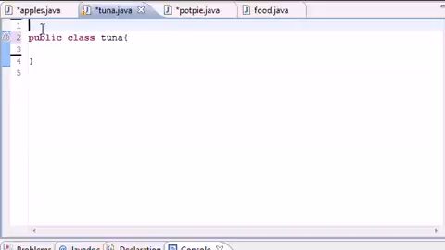So the event would be clicking a button. The event handler would be the code that says, okay, when you click this, I want another box to pop up that says you just clicked the button or something like that. So the event is what the user does. The event handler is what the programmer makes happen when they do that event. And this overall process is called event handling.